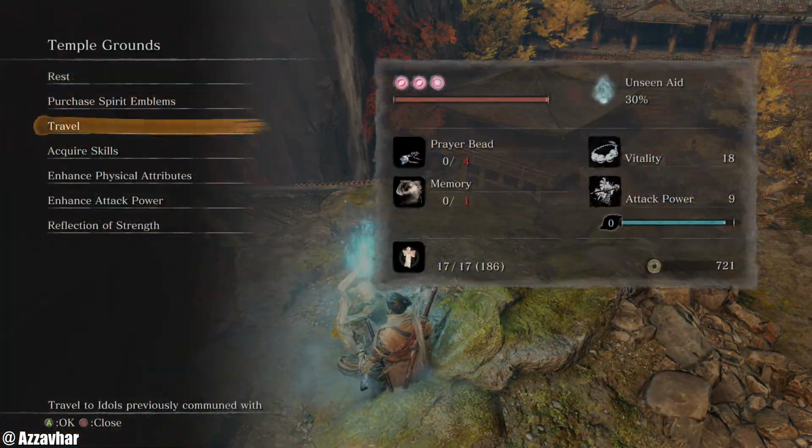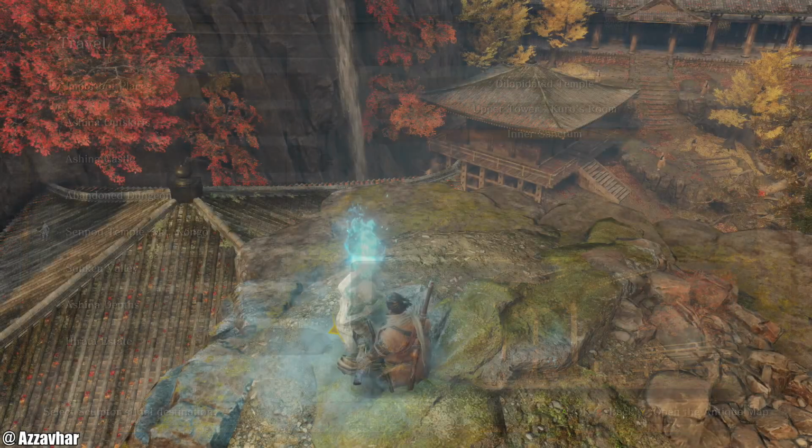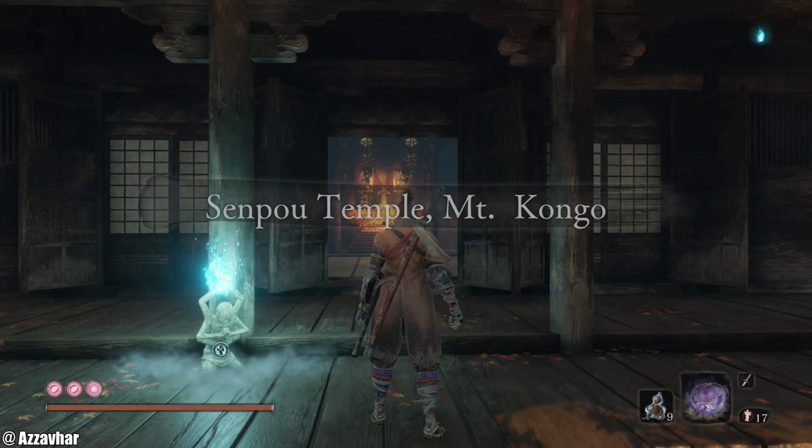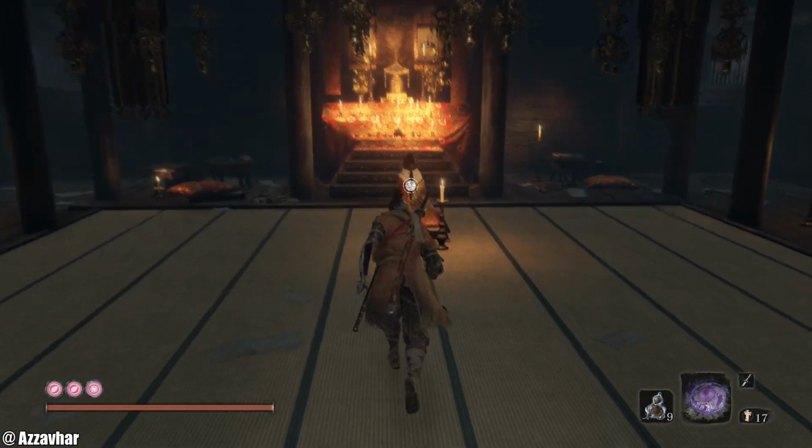After that, we travel back to Inner Sanctum. Hand in the key item.